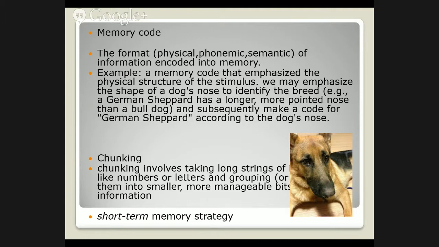So your brain will automatically group those numbers. Instead of saying all those numbers, for instance 18765, your brain will chunk them. So you will make little groupings. So you'll take 187, 382, and so on. You will chunk them to make it easier for your brain to remember it. But this is just a short-term memory strategy. This is just for something you need to remember quickly, and that's how your brain sometimes remembers it.